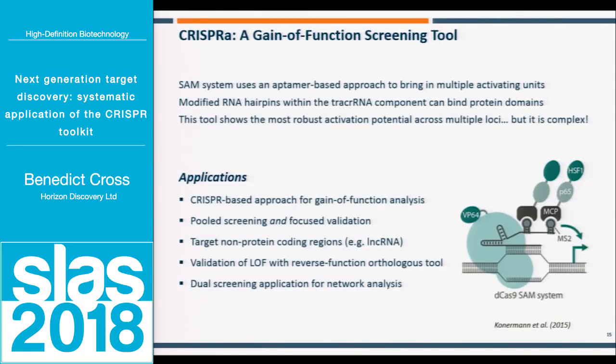OK, so what about CRISPR-A? So CRISPR-A, the tool that we use is either the VPR system or the SAM system, which I think have been discussed already very nicely at this conference by others. The SAM system uses a very complex sort of system, I suppose, but in the case of doing a pool study, that's not such a big problem because you can set up that infrastructure quite early before you bring in the guide sequences, so it's not too prohibitive in terms of the sorts of experiments you want to do. And of course, this technology, because it drives upregulation of gene expression from the specific loci that you target it to, provides totally new kinds of opportunities for discovery.